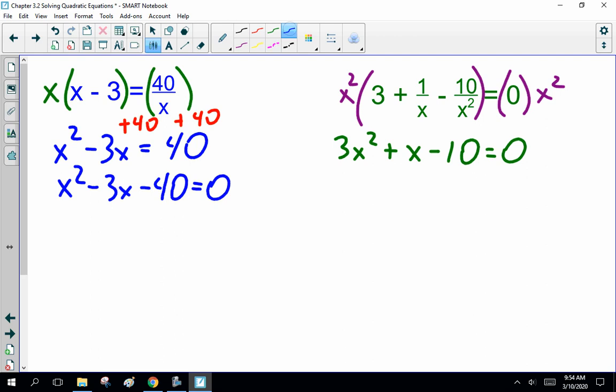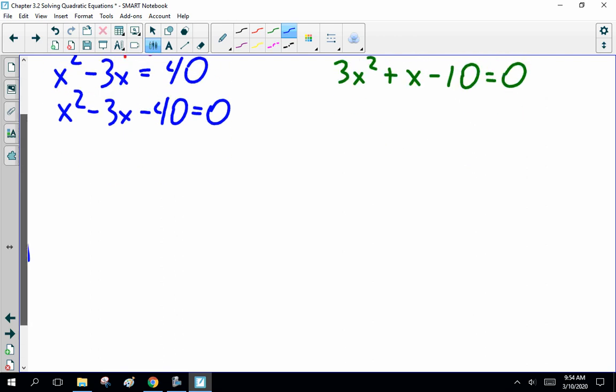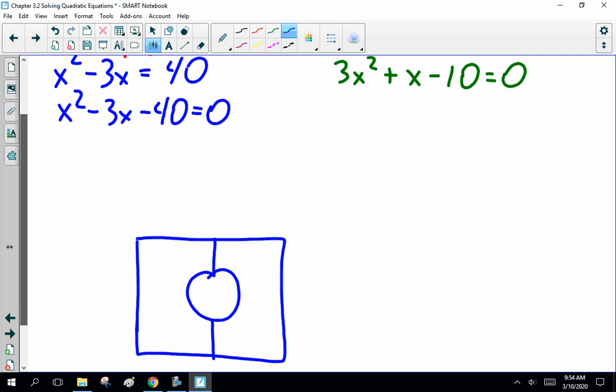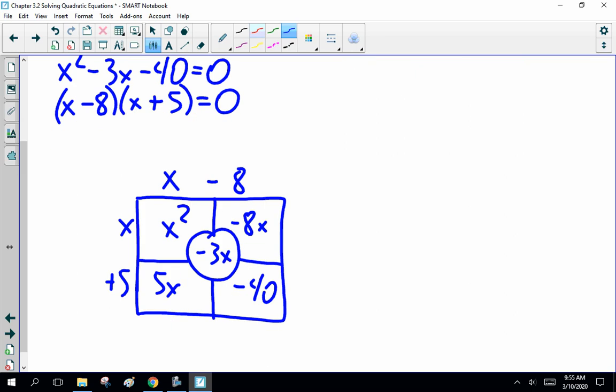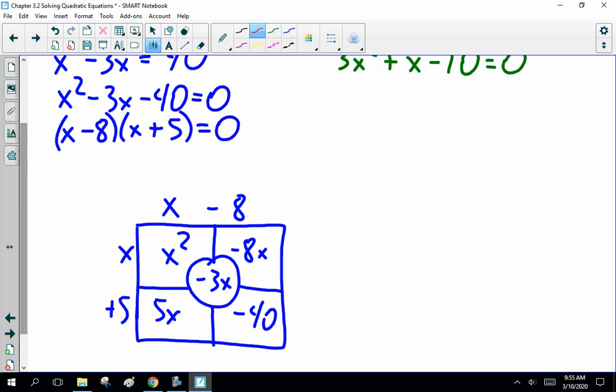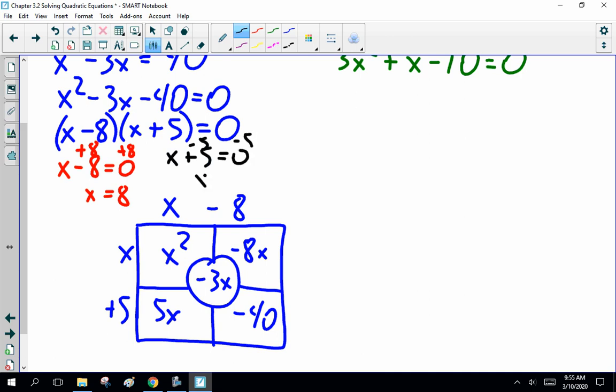All right, welcome back. Here, x squared minus 3x minus 40. Factors of 40: minus 8, plus 5. This is 5x minus 8x. x minus 8, x plus 5. Yes, there are advantages to being old. I've been doing this since before you were born. I can go, what are the factors of minus 40? They add together to be minus 3. Well, what's the difference between 8 and 5? So this is x minus 8 is 0, plus 8 to both sides. x equals 8. x plus 5 is equal to 0, minus 5 on both sides. x equals minus 5.